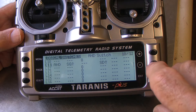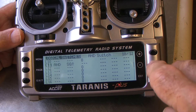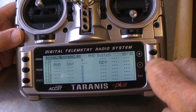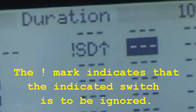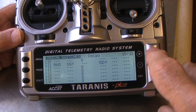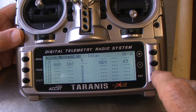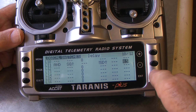But it has to be the exclamation mark switch — !SD up. We're going to go down to find this mysterious exclamation mark — 20 presses of the button. Does that not seem excessive? Here we are: there is !SD up position. Note the exclamation mark before the S. I'm accepting that. Hopping across with the minus key to the right-hand side of the page, activating the cursor. Five presses of UP gives us 0.5 seconds, which is a mysterious delay.